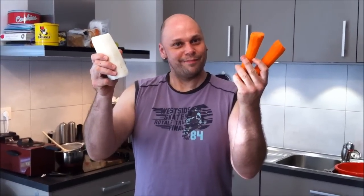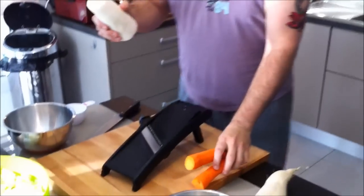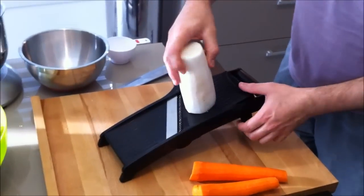Now we are going to chop your vegetables. Add 2 cups of julienne radish and 1 cup of julienne carrot to a separate bowl.